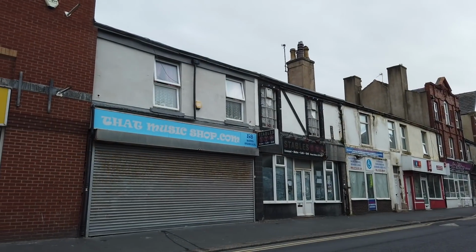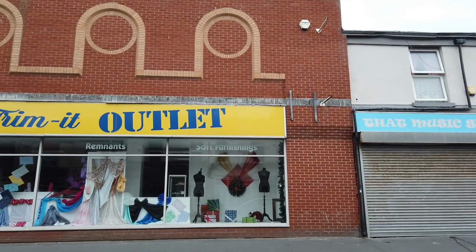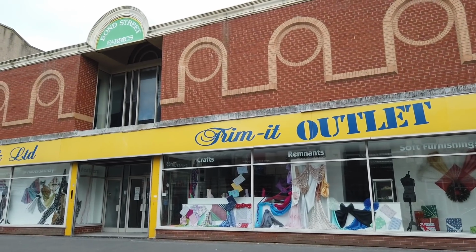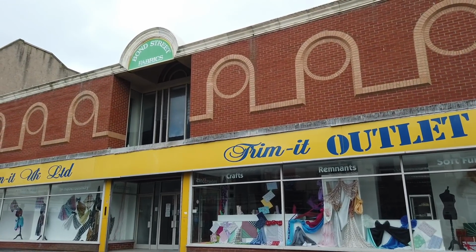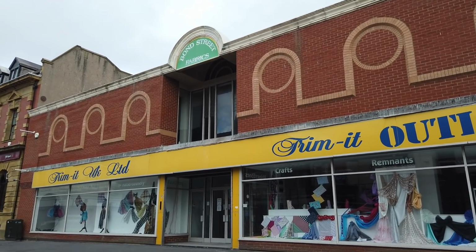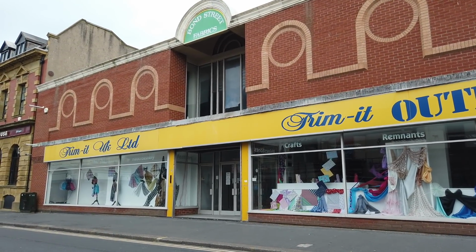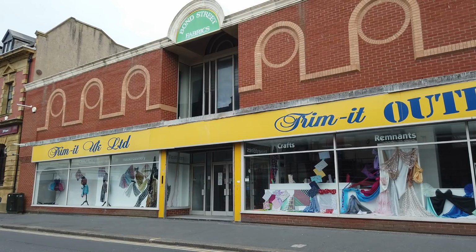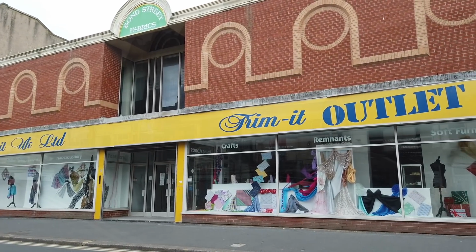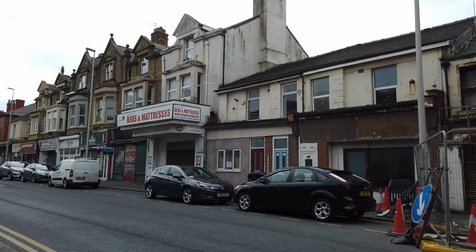And next to those stores there is this store here, which is pretty big. It's a fabric store, and this used to be Bond Street Fabrics. It's still got the name at the top there. Of course, the people that ran Bond Street Fabrics back in the day, I think they emigrated. So although it's still got the name up there, Bond Street Fabrics, and it still looks to be a fabric store, it's not the original Bond Street Fabrics.